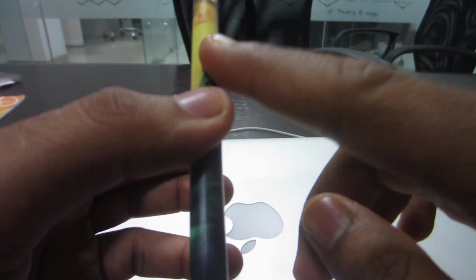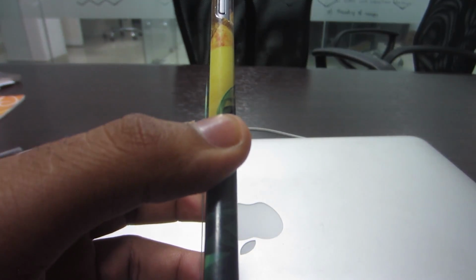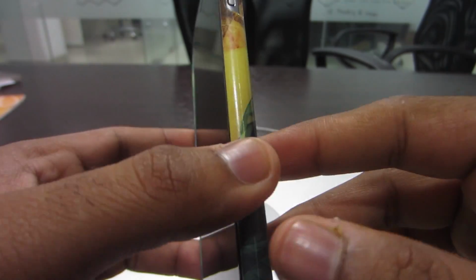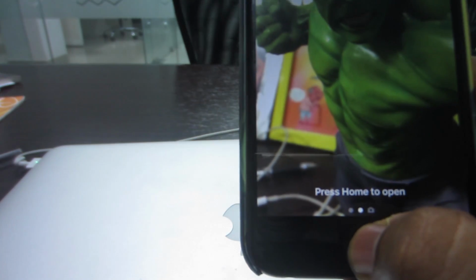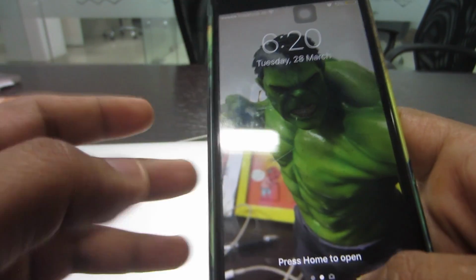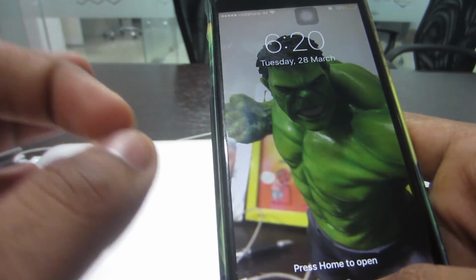So as of now, it is very important for me to have free space on this device. It has happened in 1 or 2 instances where my phone stopped recording because the memory got full. So now this is a trick that I have learned from the interwebs, obviously, and this is a very nifty trick. First of all, it's not a hack. It is not going to affect your phone in any way. It is a very simple trick.